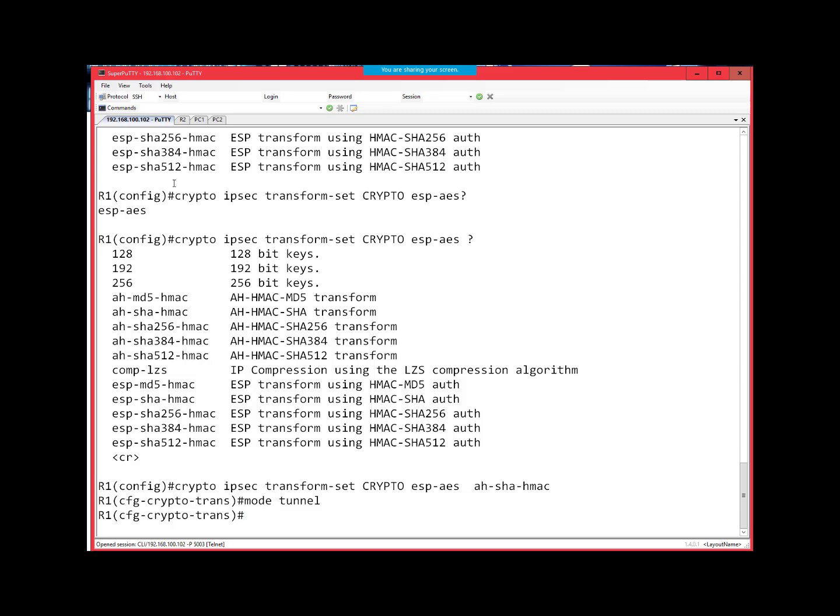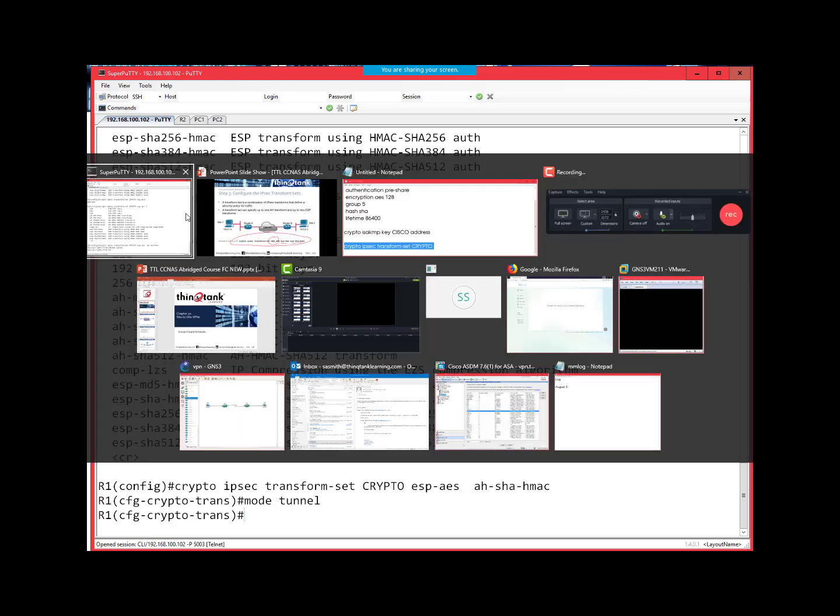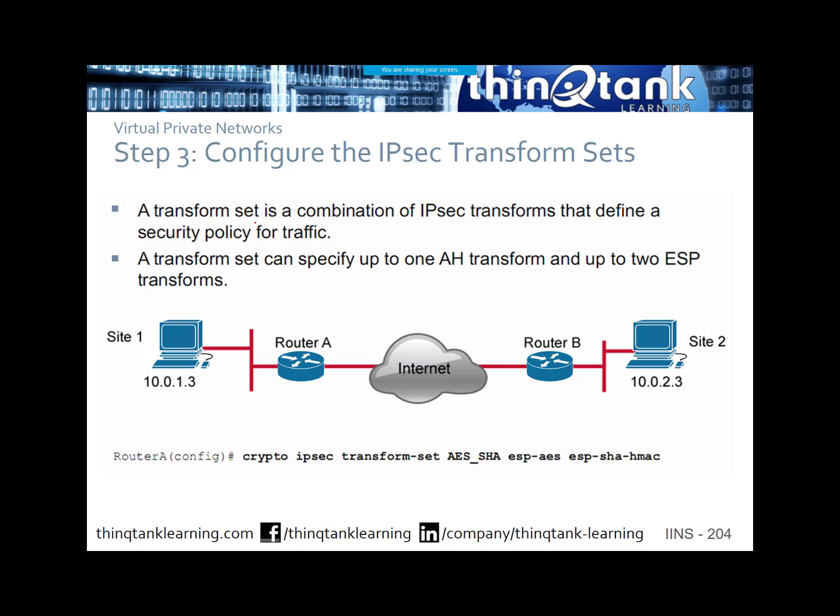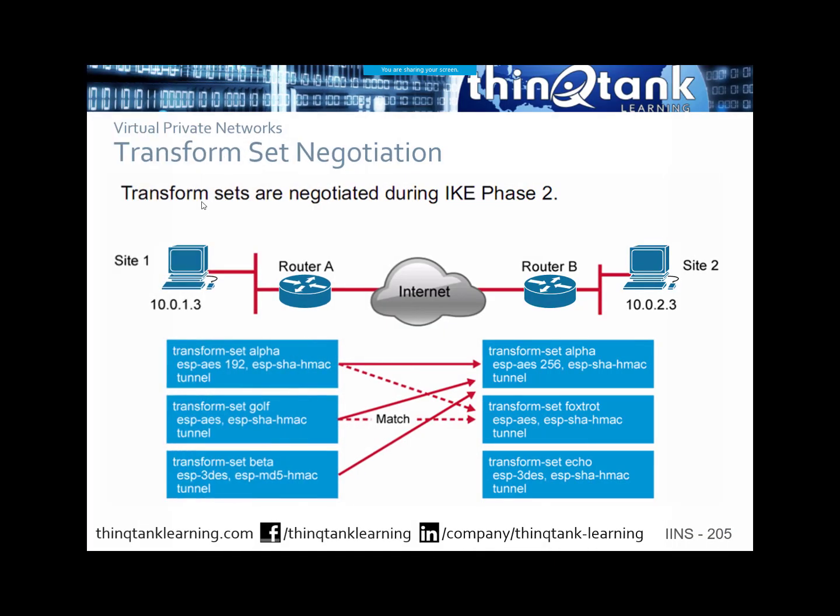Tunnel mode encrypts the payload plus the original IP header, and it also includes an ESP header. And then we create a brand new tunnel header for transporting the data outside of ESP. All right. So we didn't actually technically have to specify tunnel mode. That would have been the default.